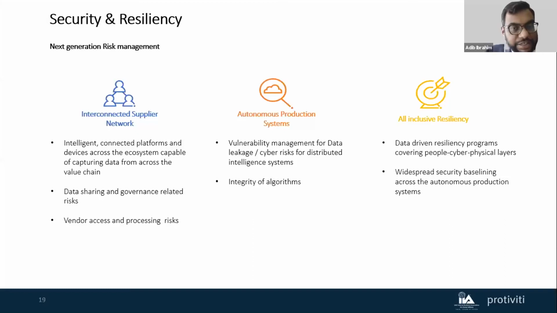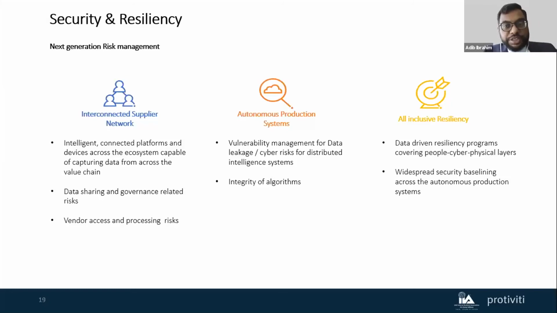The second is, given you now have autonomy in your algorithms, how do you maintain integrity? How do you do, for example, things like vulnerability management in your AI algorithms? There are standard tools and techniques for source code and vulnerability assessments or penetration tests. But in the age of AI, how do you do vulnerability management or penetration tests?